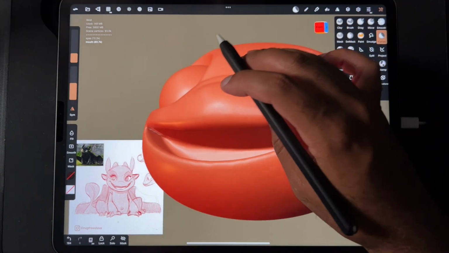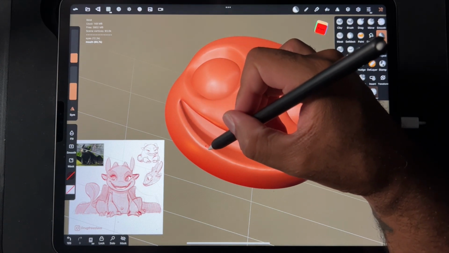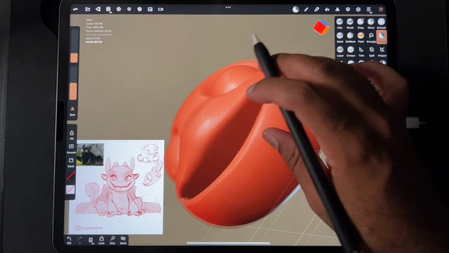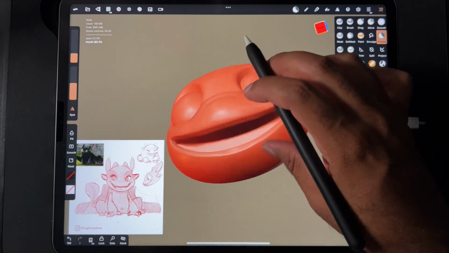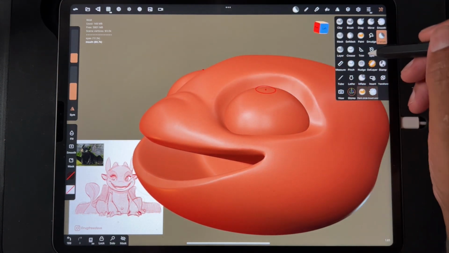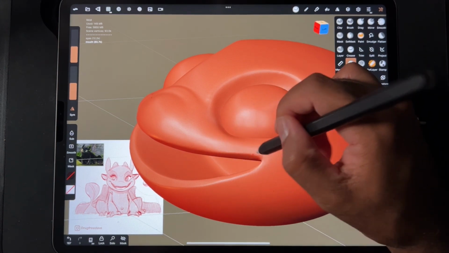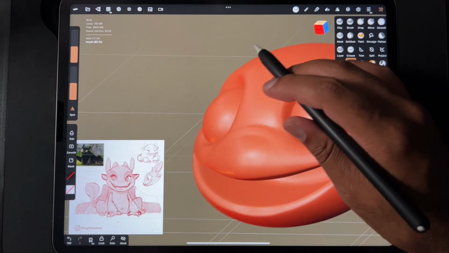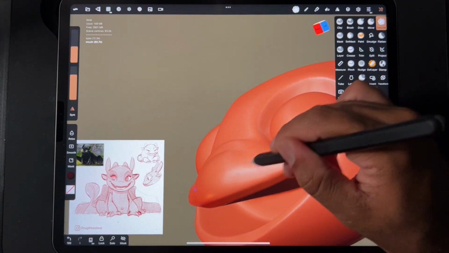So for the mouth, it's pretty good. It's pretty deep. Let's see if flattening will make it look a little bit better. I think it does. I think that looks good. Let's see what pinch looks like, if I pinch these areas that are a bit troublesome. I think that looks good. I wish I could smooth out these little tiny imperfections. I don't like them.